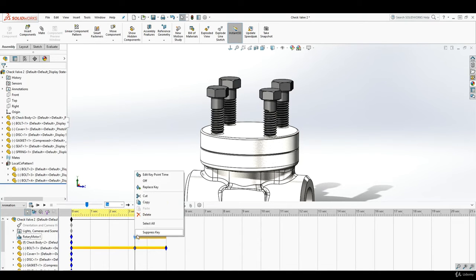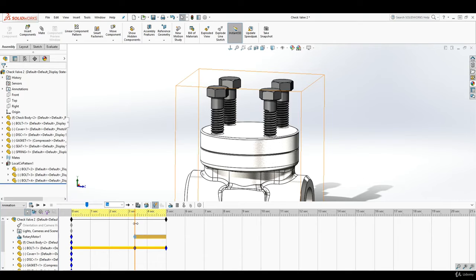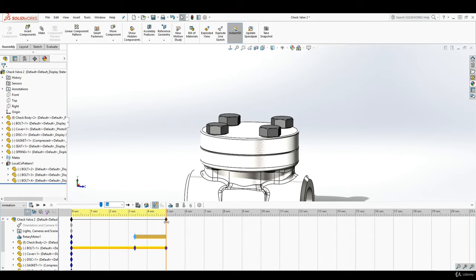Right click on it, copy it, and move your timeline to the last 5 seconds, right click and paste it. Now that it is pasted, the last thing we need to do is, if I hover over this, you can see it's showing that the rotary motor is on.